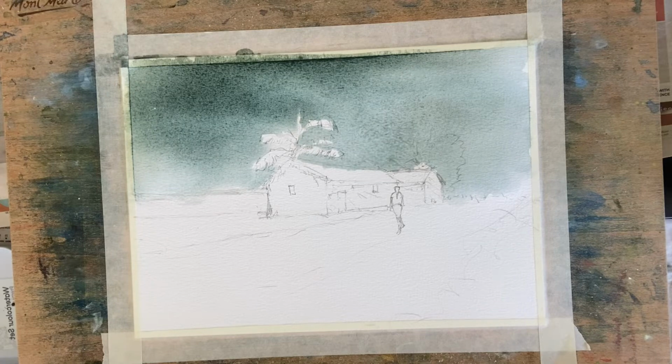We've got some trees, more trees in the background. We've got that tree that you can see left in white to do, but we've got some other trees in the background to do as well.